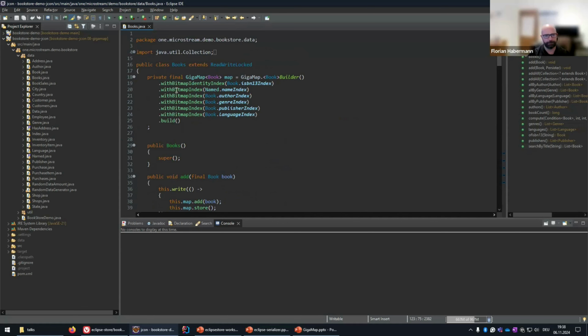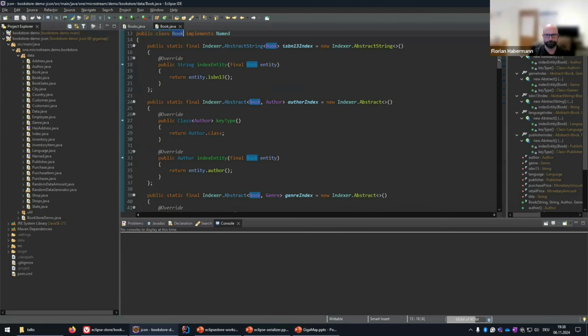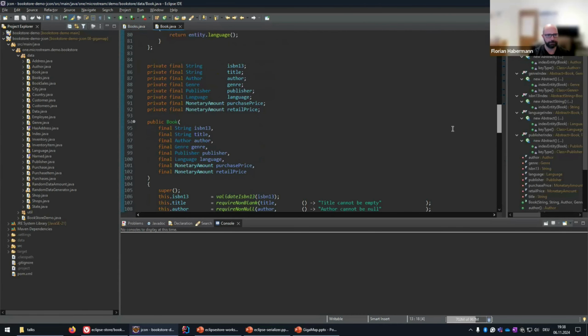You can define several indices depending on the lookup you need, and then just use the query API of the gigamap. And one other thing, which is a cool feature: if you look into our book, which has all the indexes, for example, the book has an author, of course.